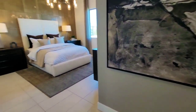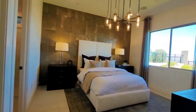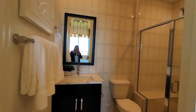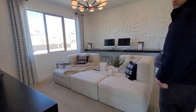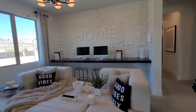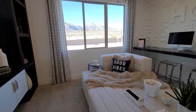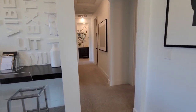Oh, here is a bedroom. First bedroom. Is it a bedroom? Yeah. Look at that. Wow. Ganda naman. Wow. So then we have the computer set. Oh, there's a computer. Pool. Then another TV. Wow, nice. This is how my dad had it set up in his office upstairs, his game room.